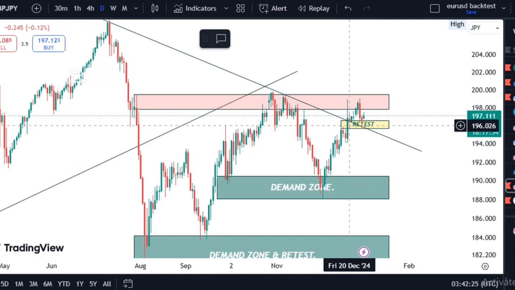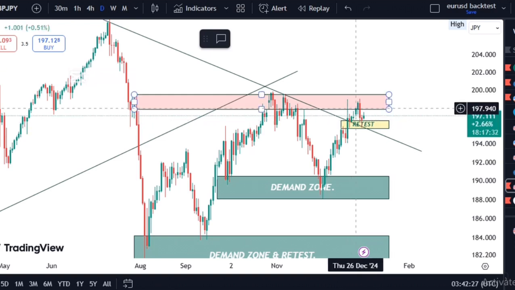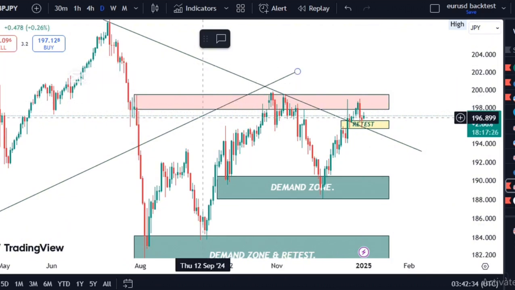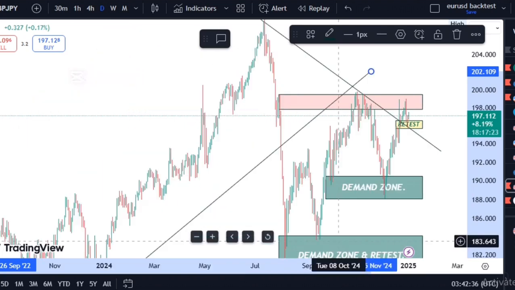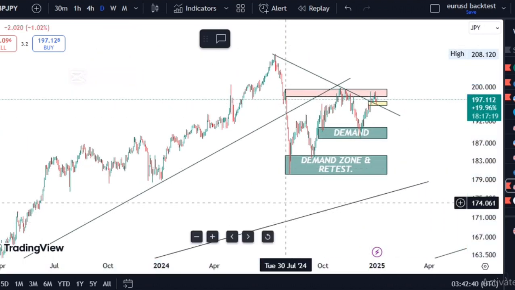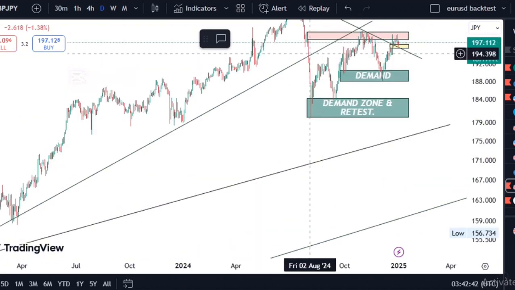It came back here, coming to the 0.3. I always tell you my 0.3 breaks. So coming here to the 0.3, what happened? It breaks. After the break, these two trend lines, this one is no longer valid. So if it's not valid, what are we going to do with it?